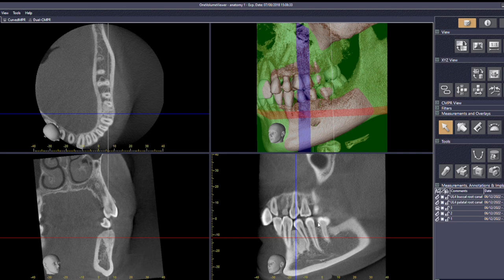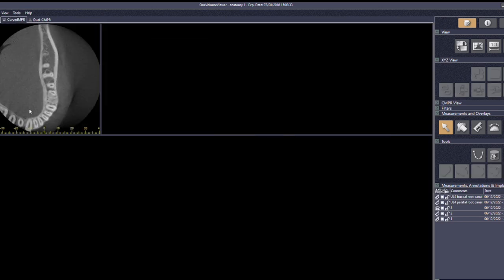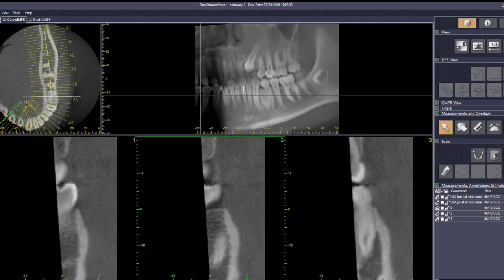The final skill I'm going to teach you today is about making what's called a curved MPR. So if you get up to the top here, this box here, curved MPR. Click on it. It'll give you an axial view. What I'm going to do then is come down here to Tools. Click this button and we get a plus. Click, move, click, move, and so on. Double click to finish and we'll get a nice picture.